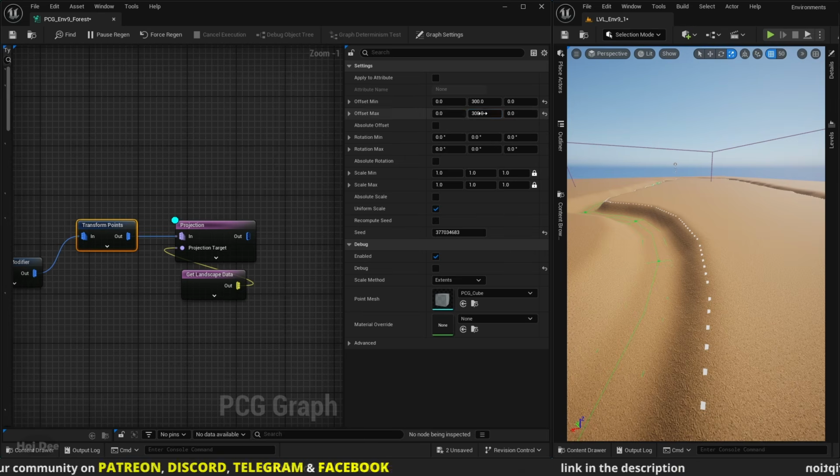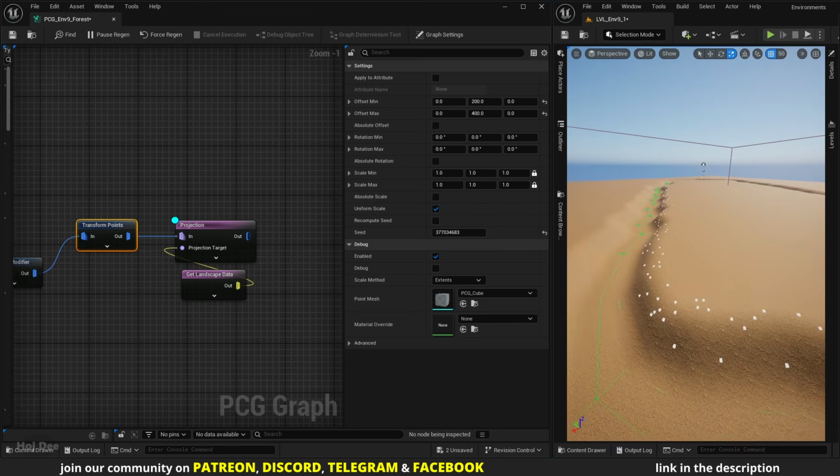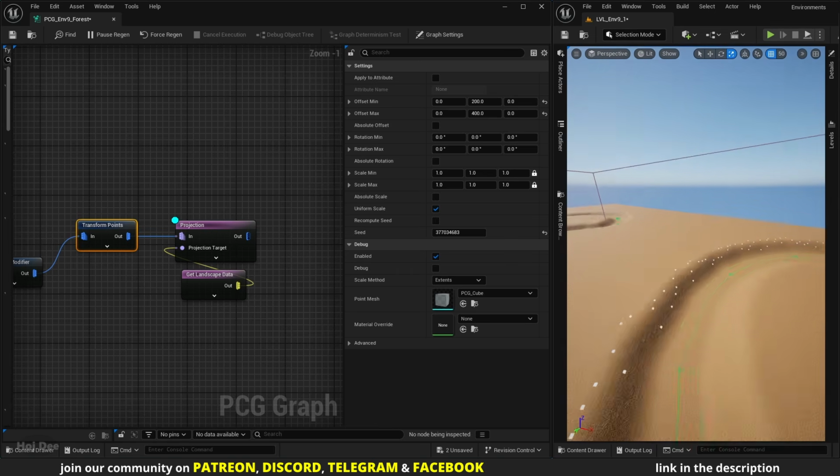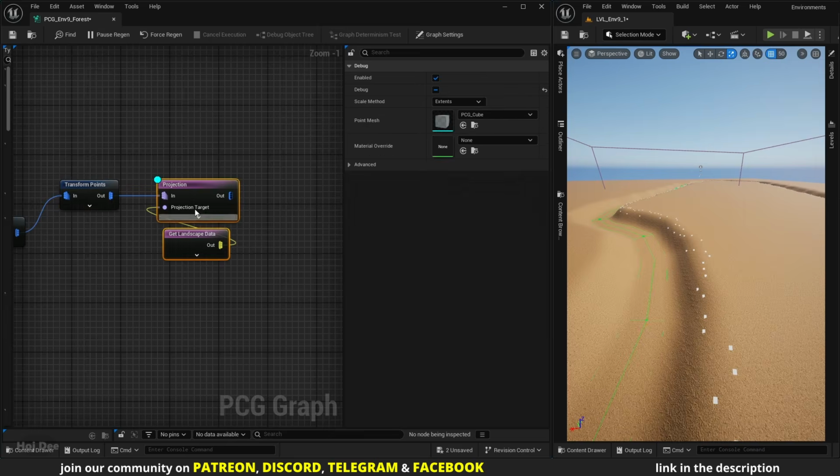So let's set the minimum to 200 and the maximum to 400. And now we have a variation of trees. Let's actually set the minimum to 250 and the maximum to 400 is good for the maximum. So these are the points on one side of the path.